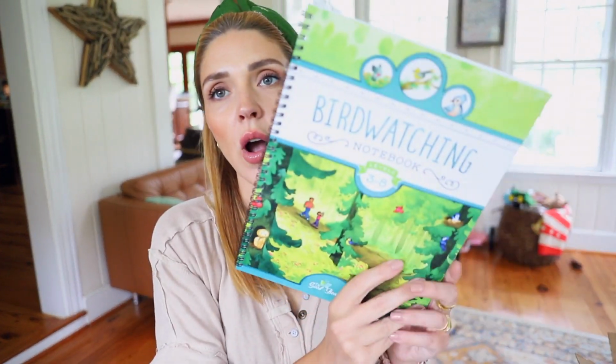So I got one for Ivy and one for Millie Moo, so they can do their own little handwriting and their own little schoolwork when they want to do that. And then I grabbed a few of these from The Good and the Beautiful as well, the bird watching notebooks. This was a new product from them.